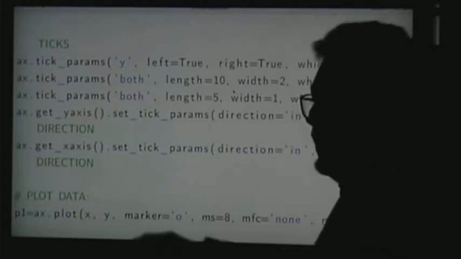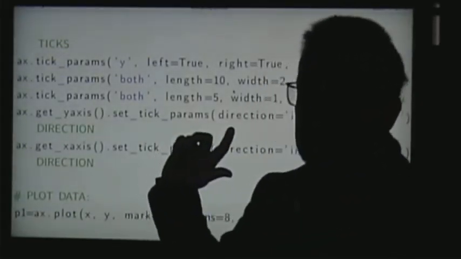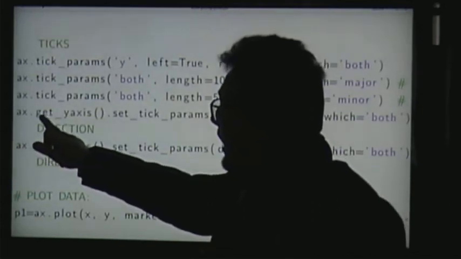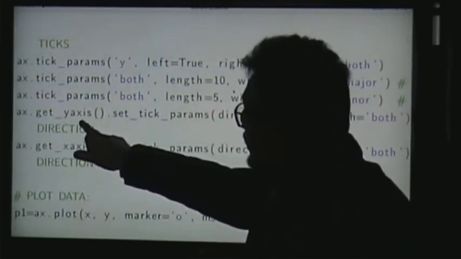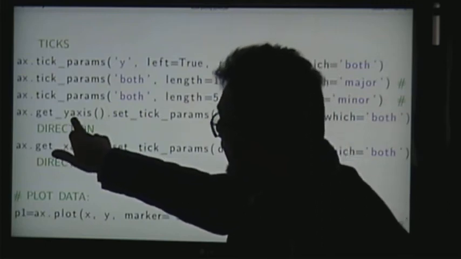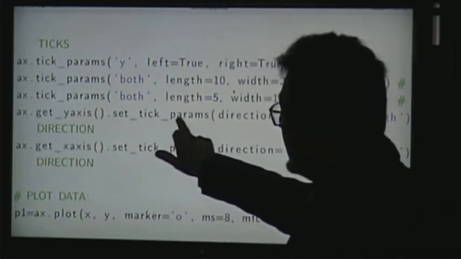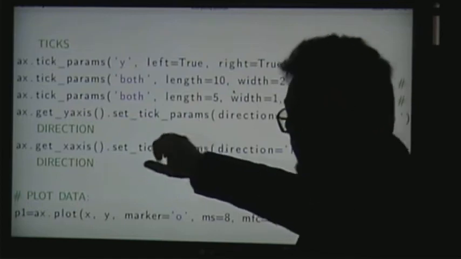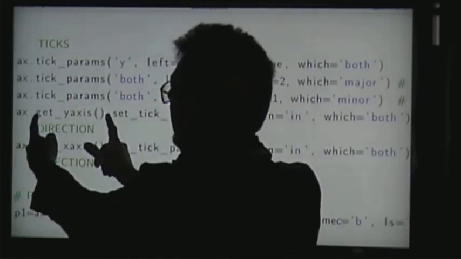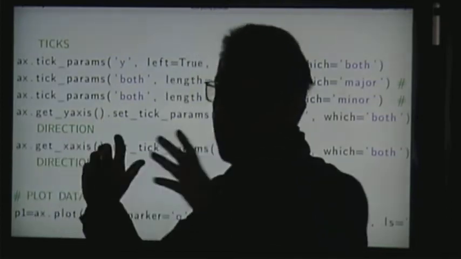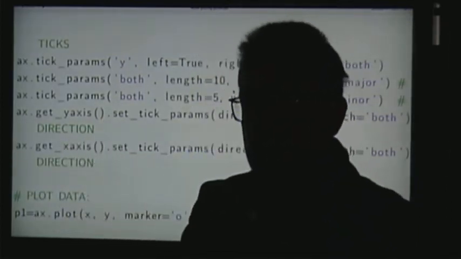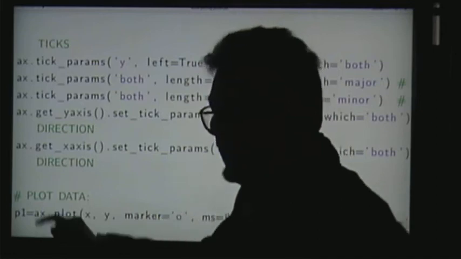Okay. So, to change the direction of the parameters, we have two axes, the x-axis and the y-axis, the horizontal and vertical axes.